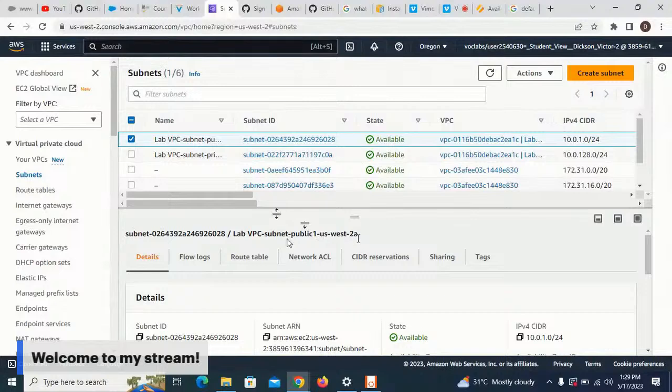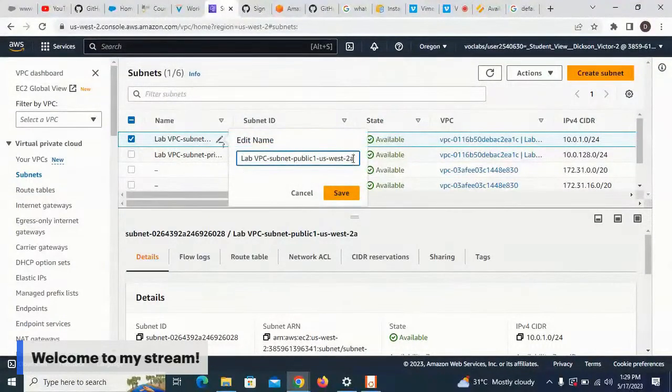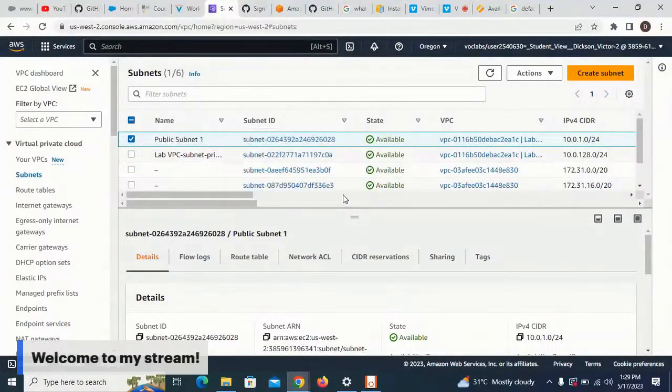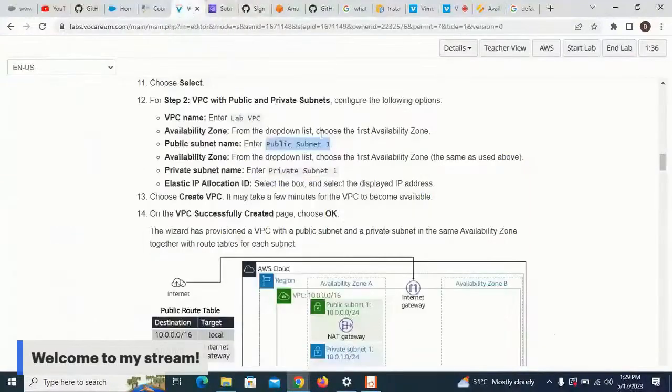Click that pencil icon, then paste in what you have there. You see what I did? And then save. Copy for the private also, which is private subnet one.